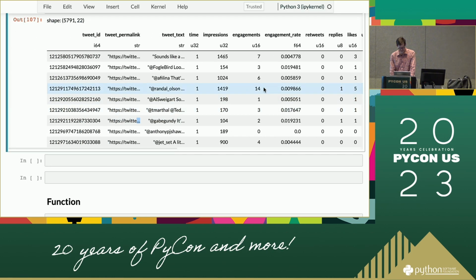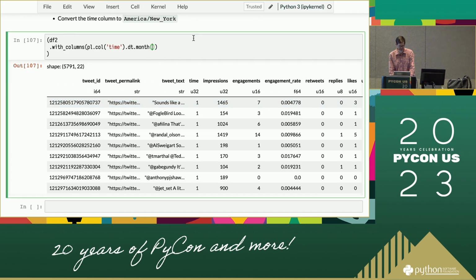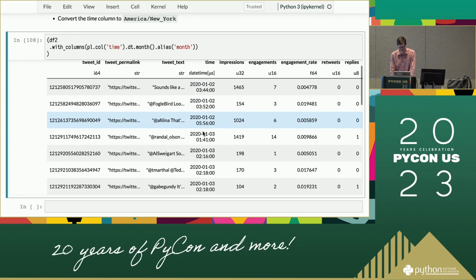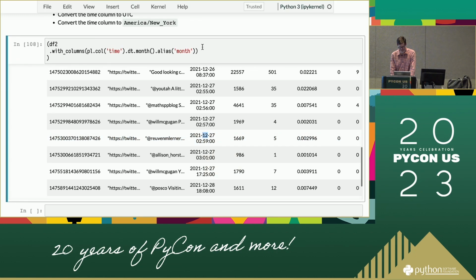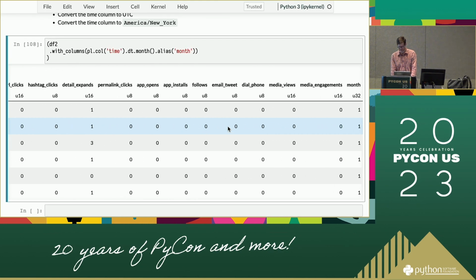What this did was actually override our time column. So I might want to do something like this where I say alias and say this is the month column. So that keeps the time column in there, but we should have a month column. If I can scroll over here, right there.